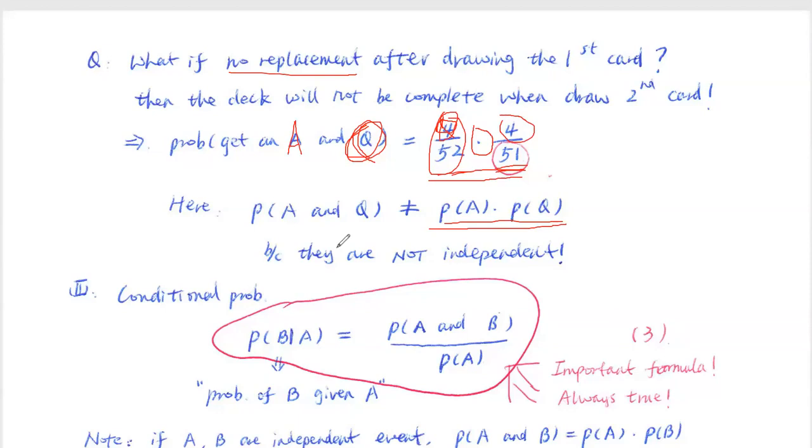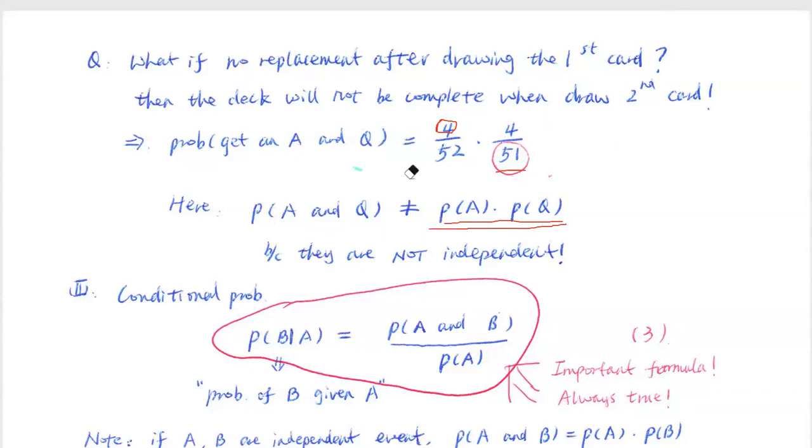So that's the tricky part. How do we answer those questions when they are not independent? In other words, we cannot use that formula if they are not independent. So how can we do that, everybody? We can still solve this probability question by using a step-by-step approach. So from the homework, you will see some similar questions doing the step-by-step calculation. You can still find out what the probability is.